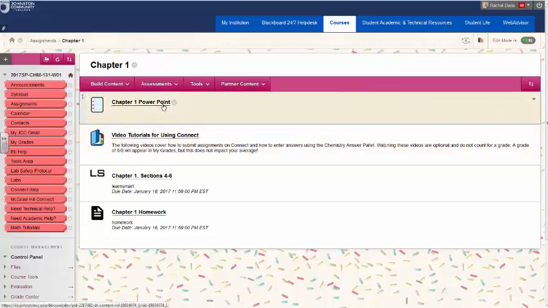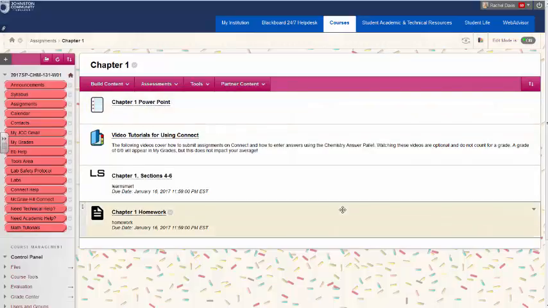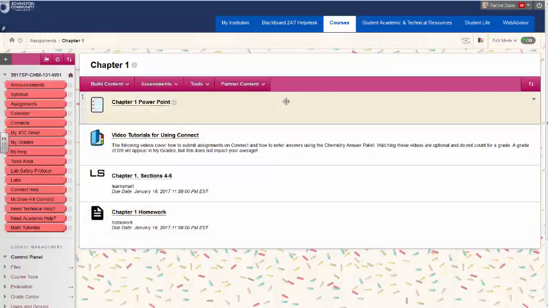So I've got a PowerPoint presentation. During lecture, I don't follow the PowerPoint word for word, but I do use it to keep track of where we're at. I don't sit there and read off the slides, and I certainly don't give students enough time to copy down slide by slide, because I don't feel like it's a very good use of our time. So if you really want to have things like definitions from slides copied down, do that before class, because I'm not going to sit on each slide long enough for you to copy it during class. If you want to print that off or download it ahead of time, you can do so there.